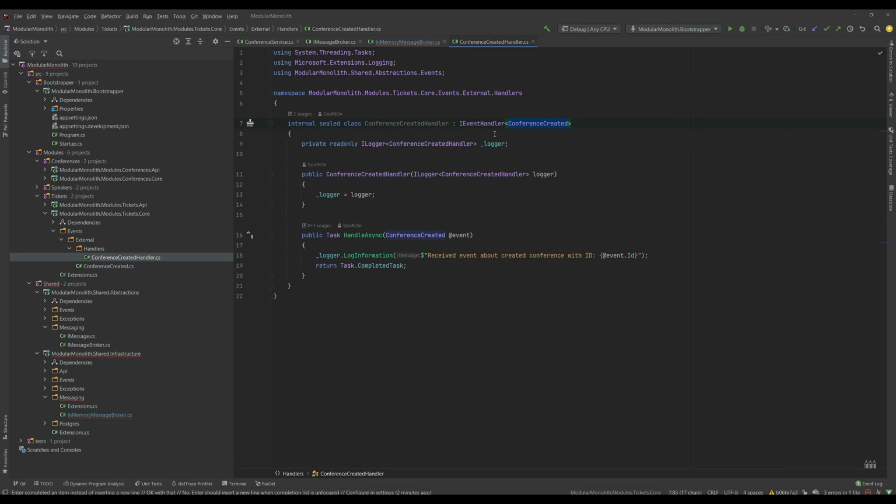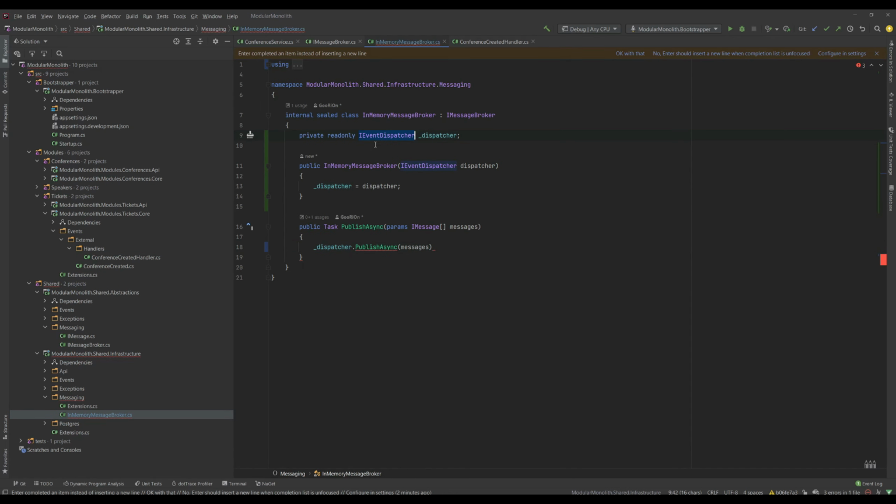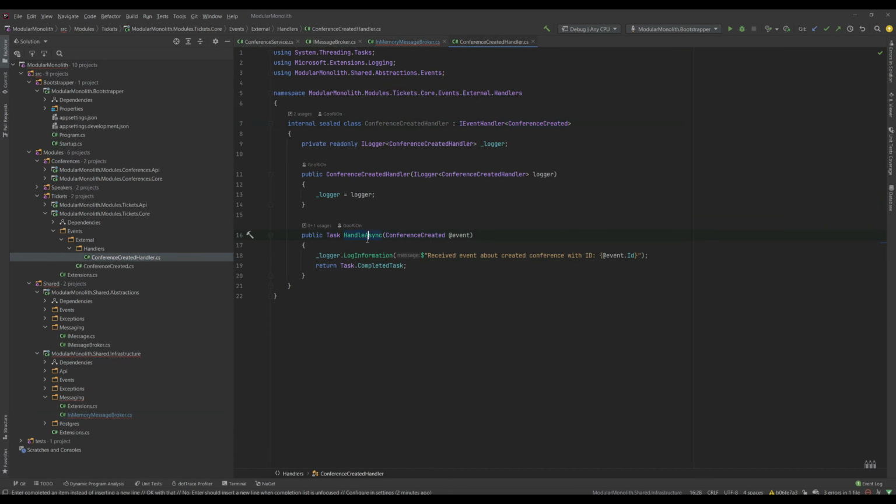And what it gives you is that since both the conferences and tickets modules work on the same type, this simple integration built on top of the event dispatcher is now possible. If I want to publish my integration event, let's say from the conferences module, the event dispatcher will look for all the registered event handlers and call this handle async method without any issue.